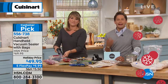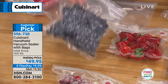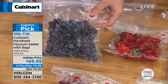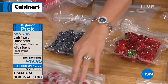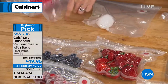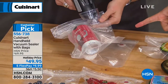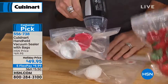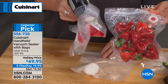Cuisinart, one of the most recognizable names in the entire country for top-of-the-line kitchen products, has made a rechargeable handheld vacuum sealer. You never have to buy a battery with this one. It recharges in its station, and you can control the amount of vacuum so that you can suck the air out of a can for a cool TV demonstration, or vacuum seal strawberries without squishing a single one.